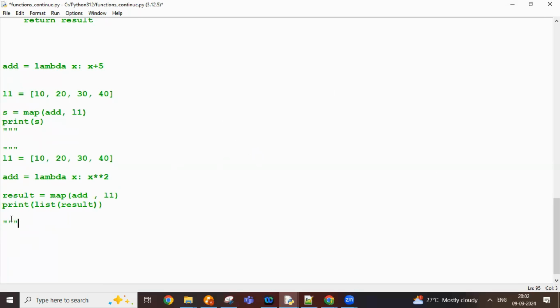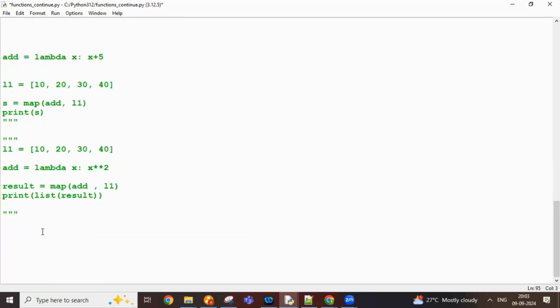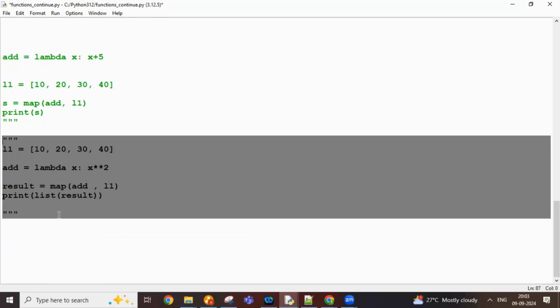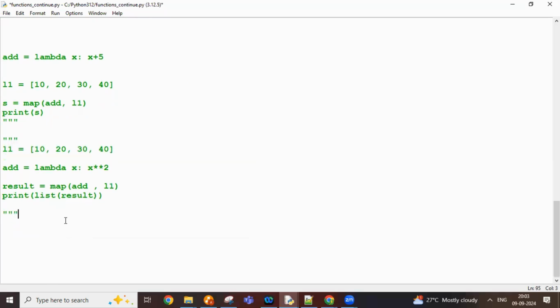Are you finding any hard time on this? No, right? This is very clear. Okay, this is about the map function. If you have any doubt in the map function, I can still help you out, guys.